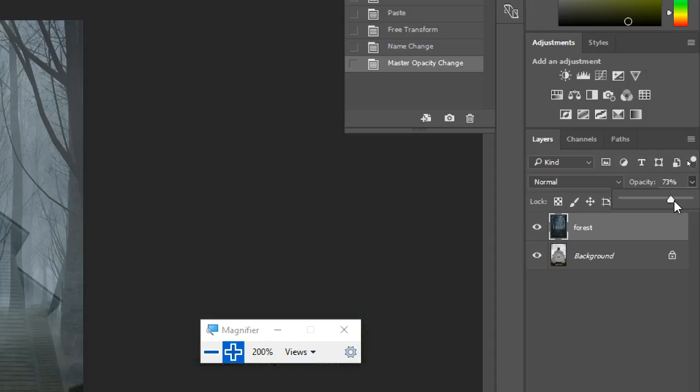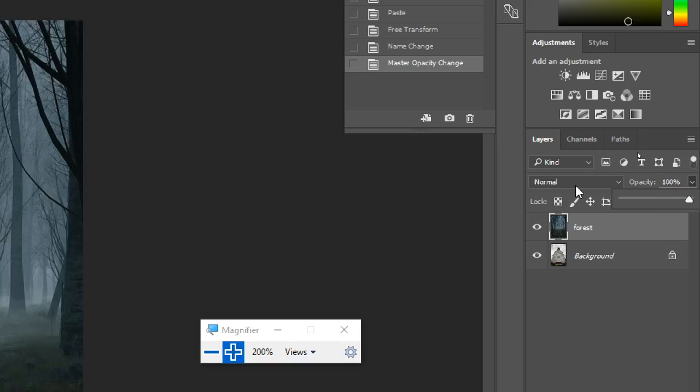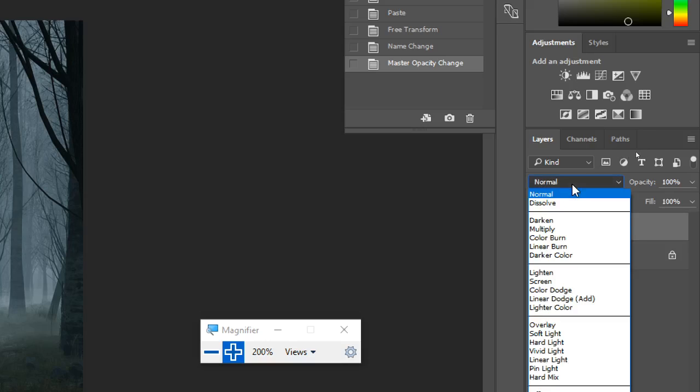So we're going to look at another way. I'm going to put the opacity back to 100. And that's this box right here. It's called blending modes. It says normal. Okay. There's a whole bunch of blending modes. I don't even know what some of these do, even though I've used them. But you can just kind of see what they do. Now I'll show you some of my favorites.